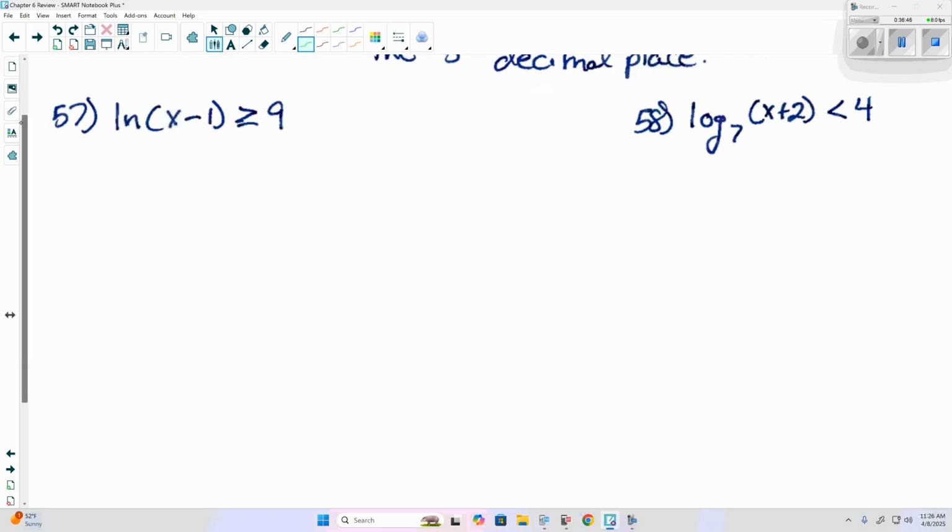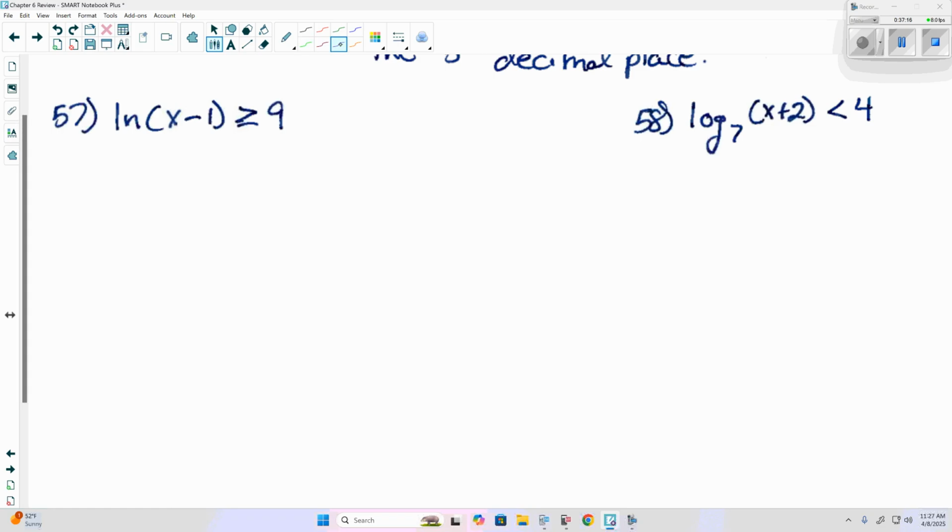All right. Inequalities are going to act the exact same way as equations. We just have to make sure that if we multiply or divide by a negative, we flip the sign. Now, I will tell you this: problems like logarithms that have restrictions aren't going to show up on the test. None of the problems on the test will have restrictions. So I'm telling you that now so you don't even have to worry about it.